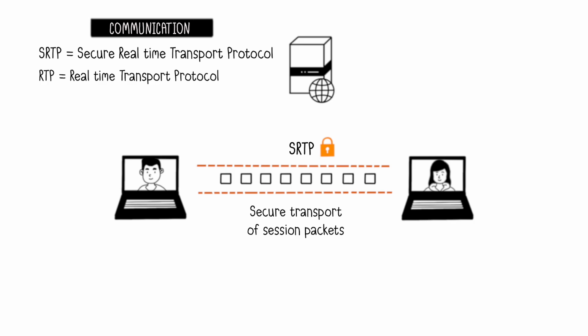Voice or video streams are transmitted using the SRTP, for Secure Real-Time Transport Protocol, a secure version of RTP, for Real-Time Transport Protocol. RTP allows the transportation of packets between the devices in the session, particularly voice and video, ensuring that the IP packets are correctly reassembled by the recipient. SRTP functions similarly to RTP, but adds security features like encryption, authentication, and confidentiality, much like how HTTPS secures HTTP communications.